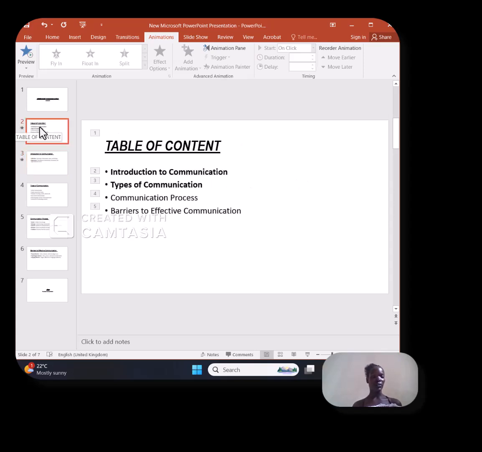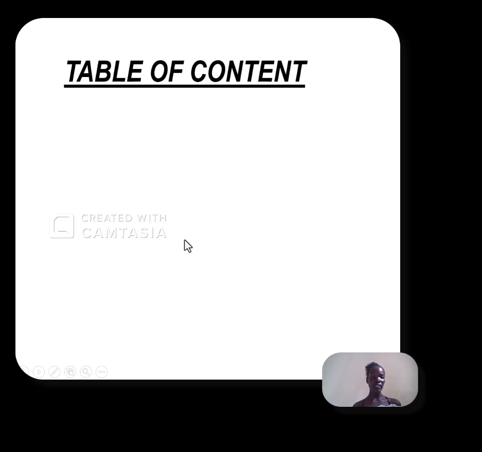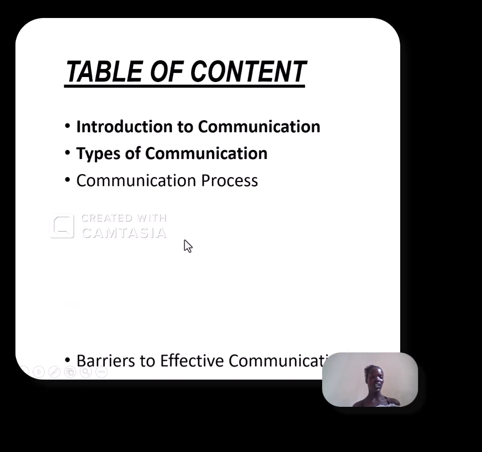Let's start with our second slide. We are now going to show our presentation to an audience. So you click on the slide you want to present to a given audience. You bring your cursor and click on slideshow. After clicking on it, bring your cursor and click. It will bring work according to the animation you used in a given slide.